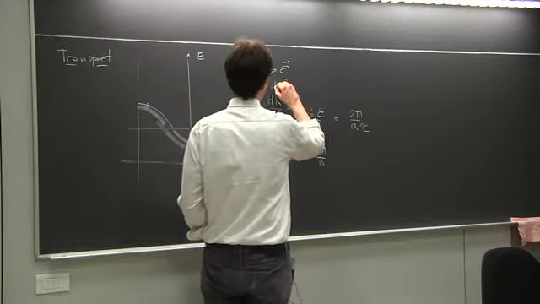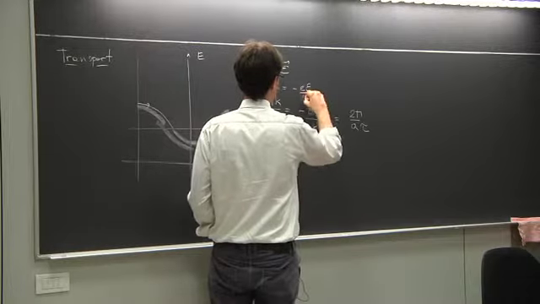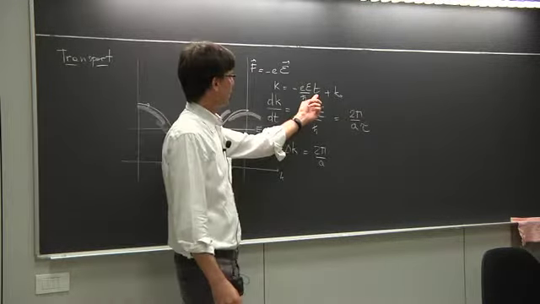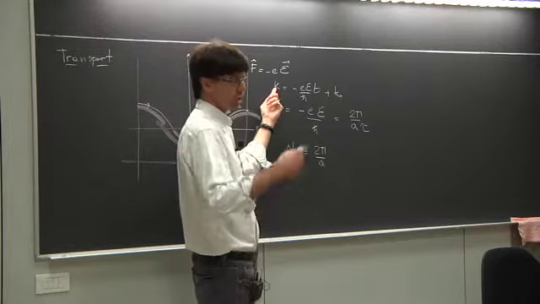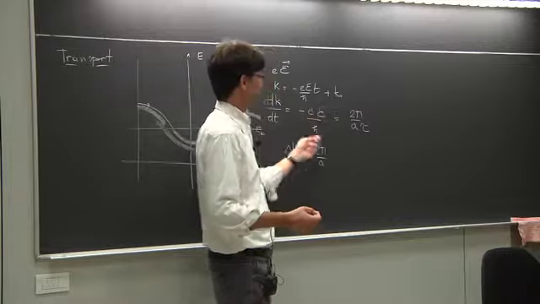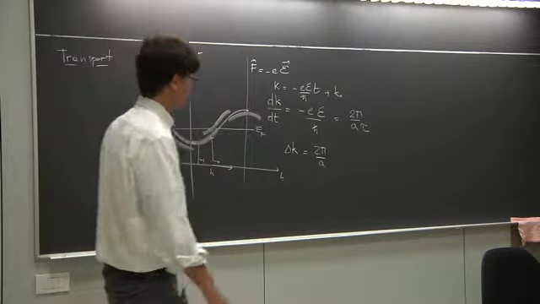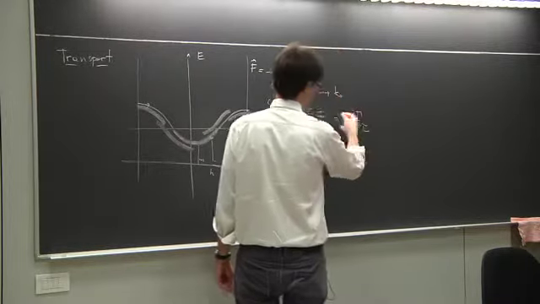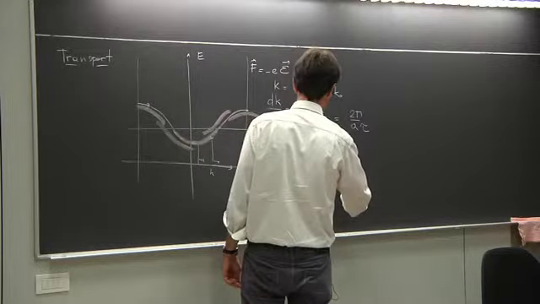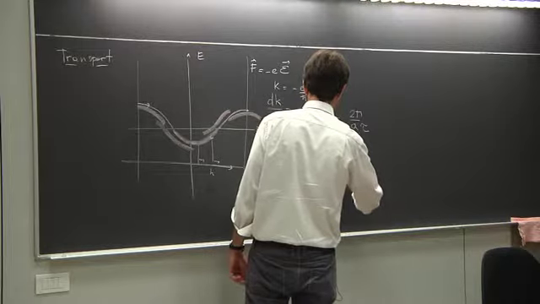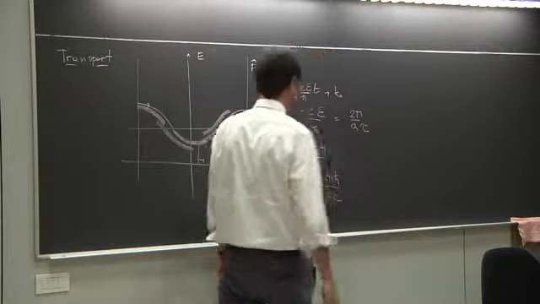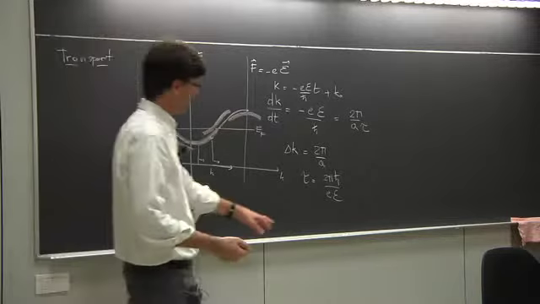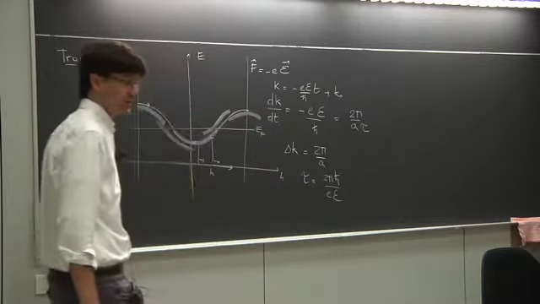The other way to see it is to say that k is equal to minus e times t plus, of course, k at zero, right? So the time it takes for k to change by 2 pi over a is, of course, given by this equality. So tau, we can extract it from here, is going to be, well, let's talk about the modulus, the total time it takes. It's 2 pi h bar over e times the electric field. So the stronger the electric field, the shorter is the time, of course, because it's faster.